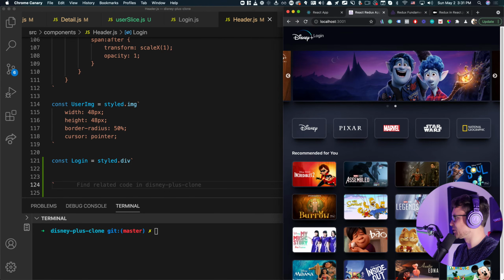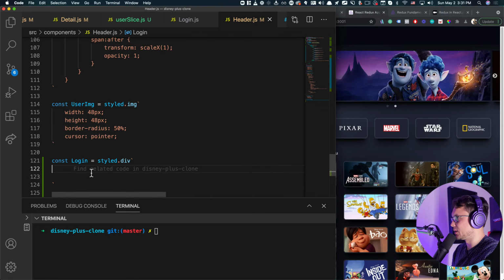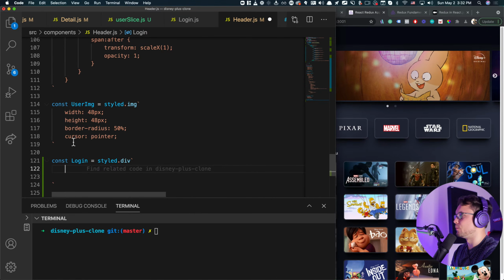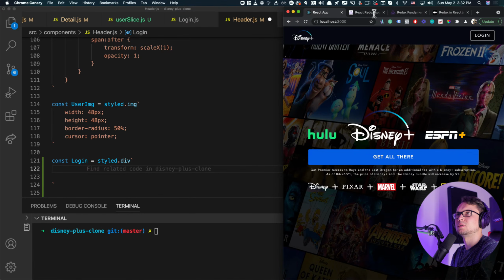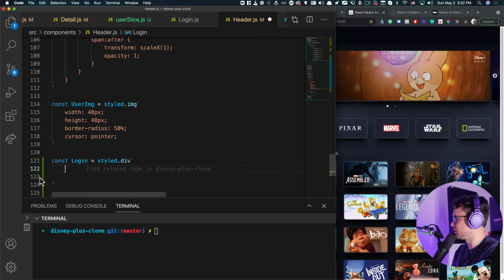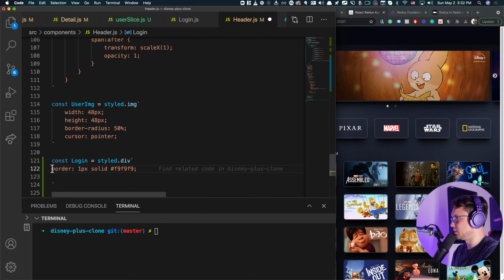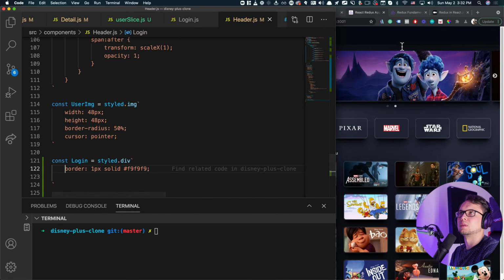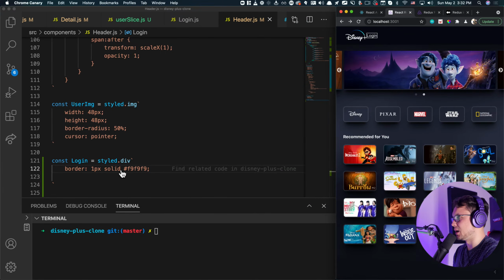All right. So at this point, to make this fully work, what we'll do is the following. Login button, we'll give it a border. Let's think about this. Where's our login button? Oh, it has a border, so let's give it a border initially. We'll have border 1 pixel solid. Looks a little bit like this. Border 1 pixel solid. Good. Put it here. Border 1 pixel solid. Beautiful.